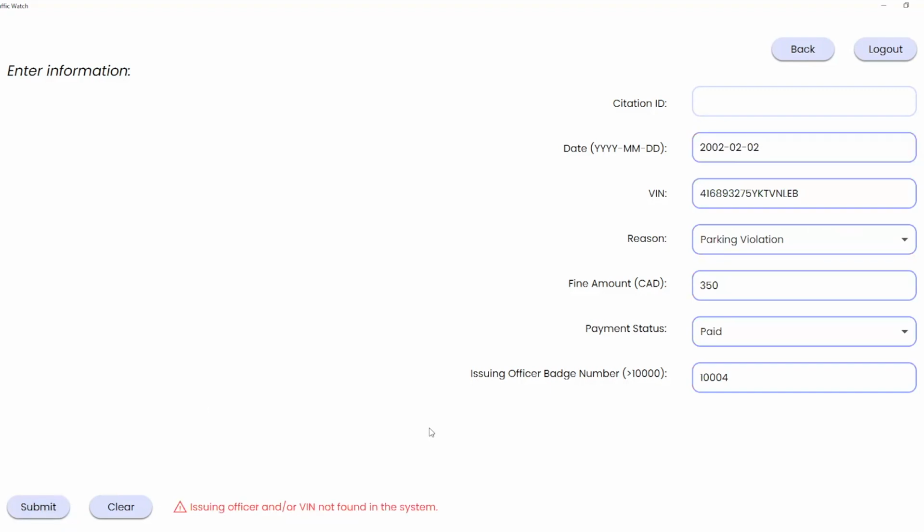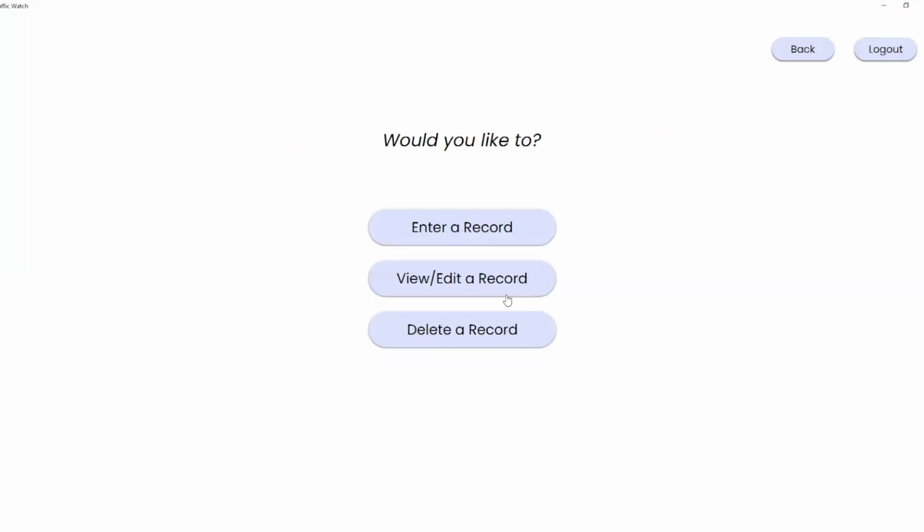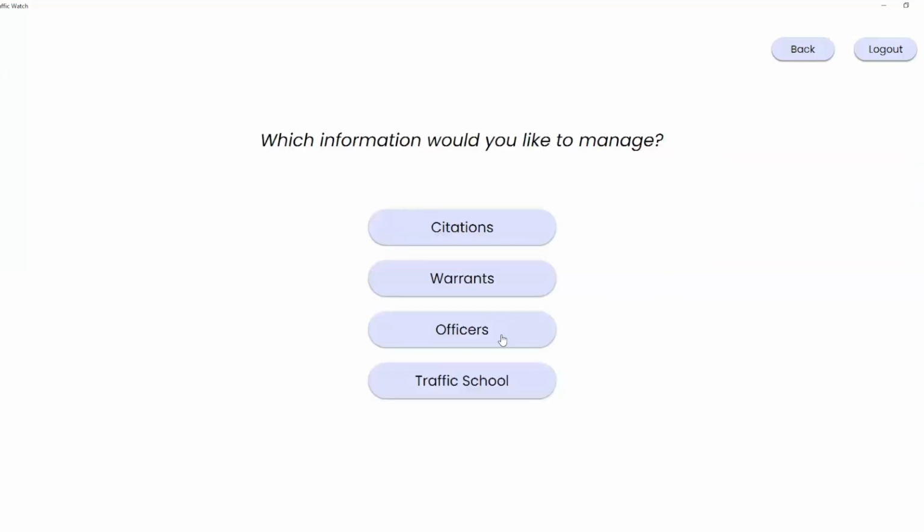And then we also have an error associated with foreign key check. So here, this VIN that I'm trying to give a citation for doesn't exist in the records. Okay, so this is why you get this type of error. So I'm going to put an existing one now, and that should clear. And then it also returns, because these citations and same thing for warrants have auto-generated IDs. And so you get to see which number was generated so that later on you can search it up. Right? So basically same thing goes for warrants and then officers as well.